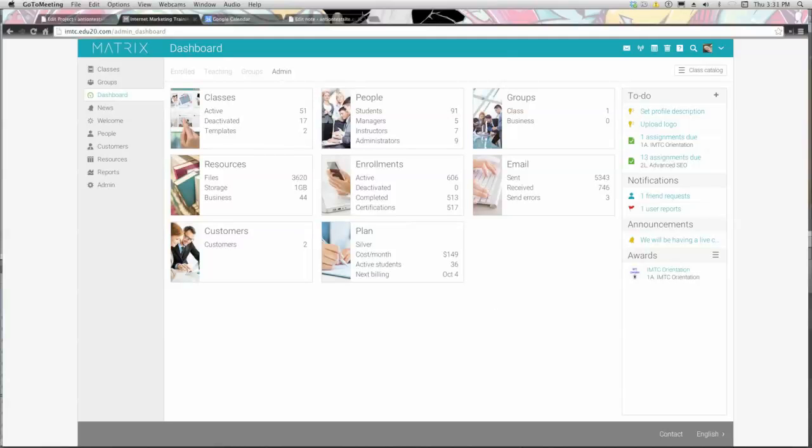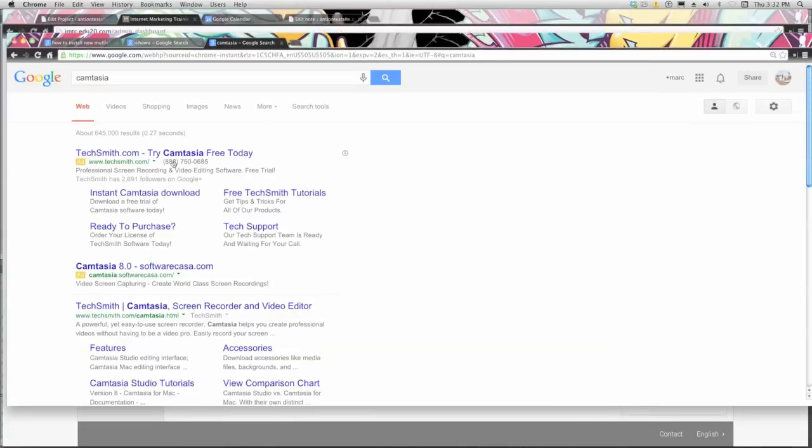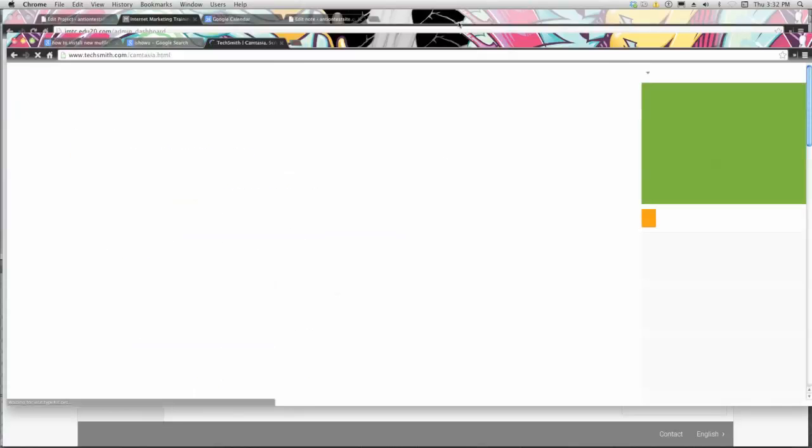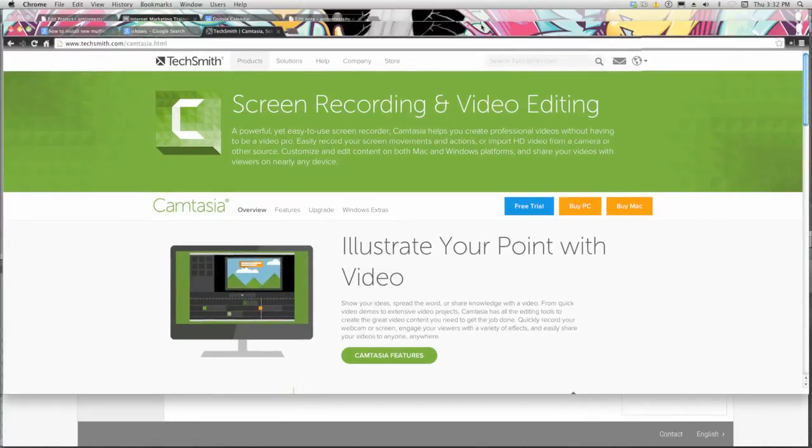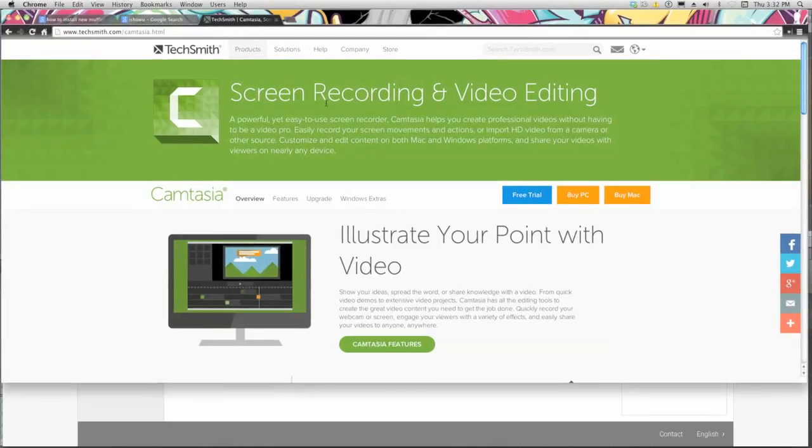If you're looking for good screen capture software, of course, if you have already looked, you will know that Camtasia is the best. Well, not the best, but it is one of the industry standards. Let me bring this over on the screen here. Camtasia is by TechSmith. You can even try it for free. If you go to TechSmith.com, they have other programs as well, but the one that we usually use is Camtasia, screen recording and video editing. Now, I don't really want to touch on video editing in too much detail, but in my opinion, the Camtasia screen recording software is great, but the editing, not so much.